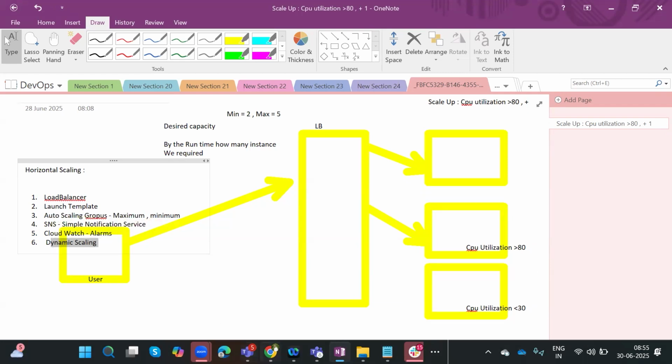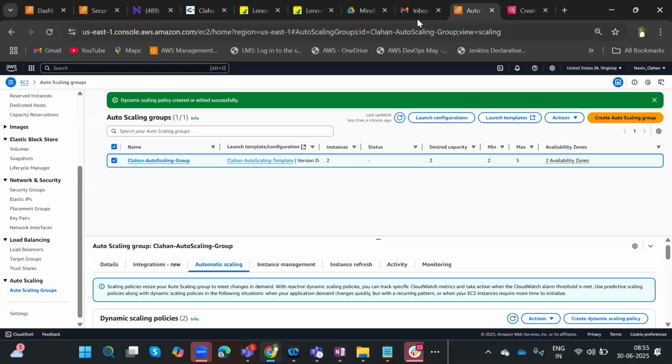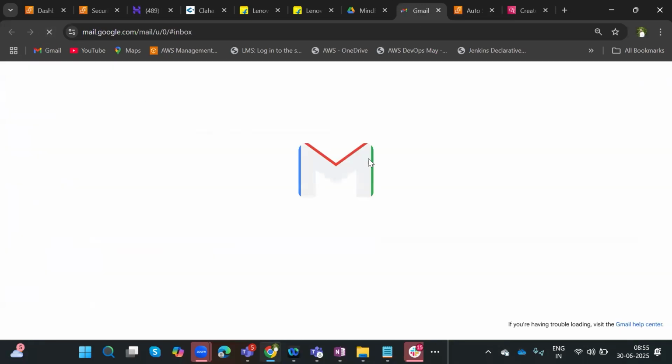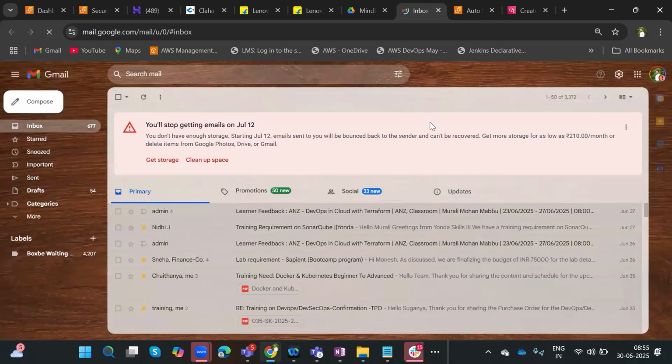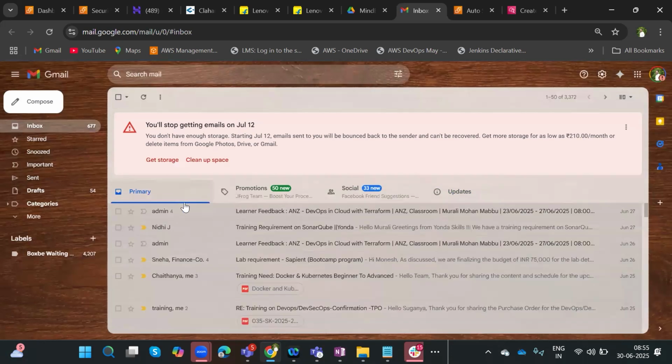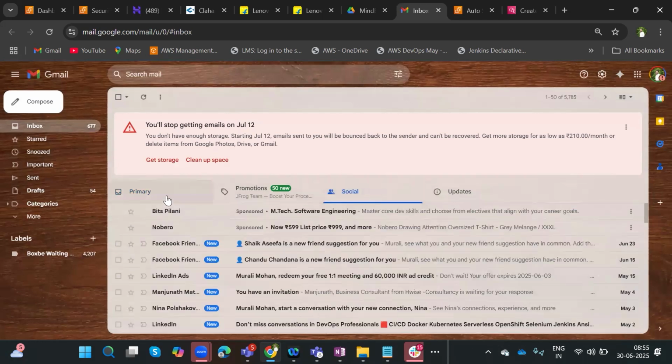If you just look at my screen, I don't know why this is not sending the notifications. You will first get one notification by email. By the time you click on confirm, the alarms will automatically trigger. I'm just checking why this is not doing that.